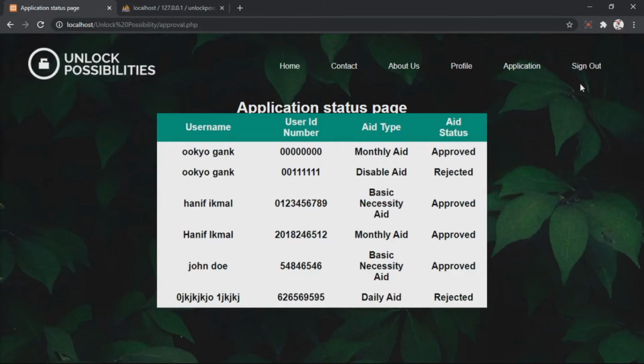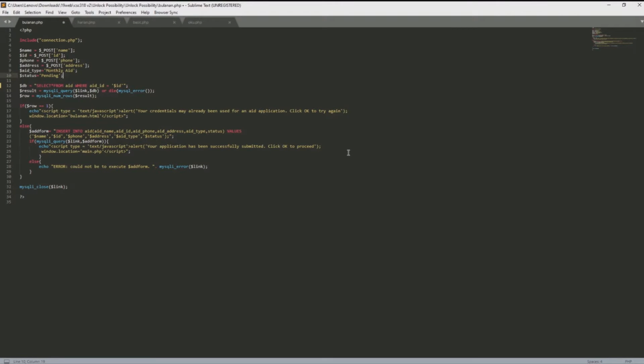So that's it. As for the user, they can input data into 4 forms, which are monthly form, daily form, basic necessity form, and disable form. They can choose either of these forms to fill in. These 4 forms share common structures.